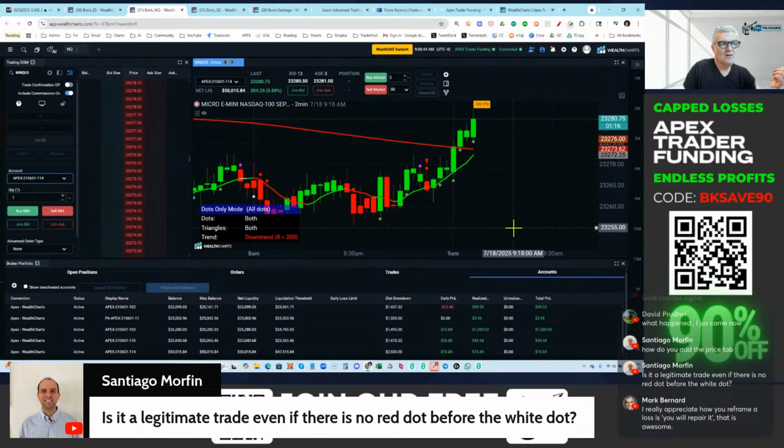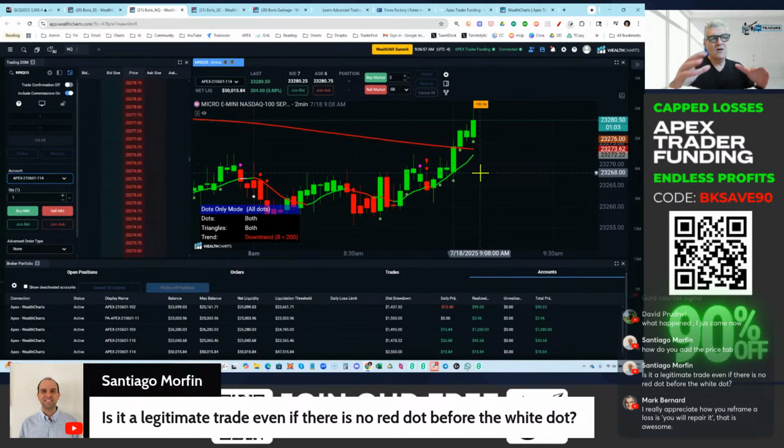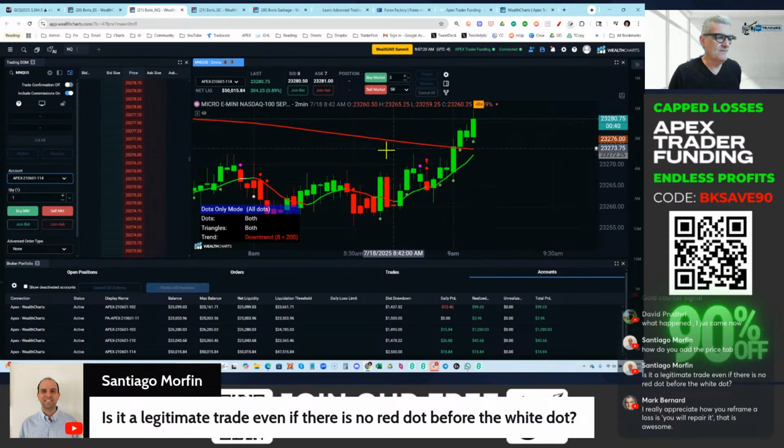The good example of this is that everything is positive. The only thing that's not happening here is I don't have a white dot, green dot. I have a whole bunch of green dots. But when you're looking at what's happening in the price action here, everything is rising. Momentum is rising, slope is rising, and we're almost on the cusp of creating a fresh new positive trend. So garbage trade, but I'll take it happily, for fun.